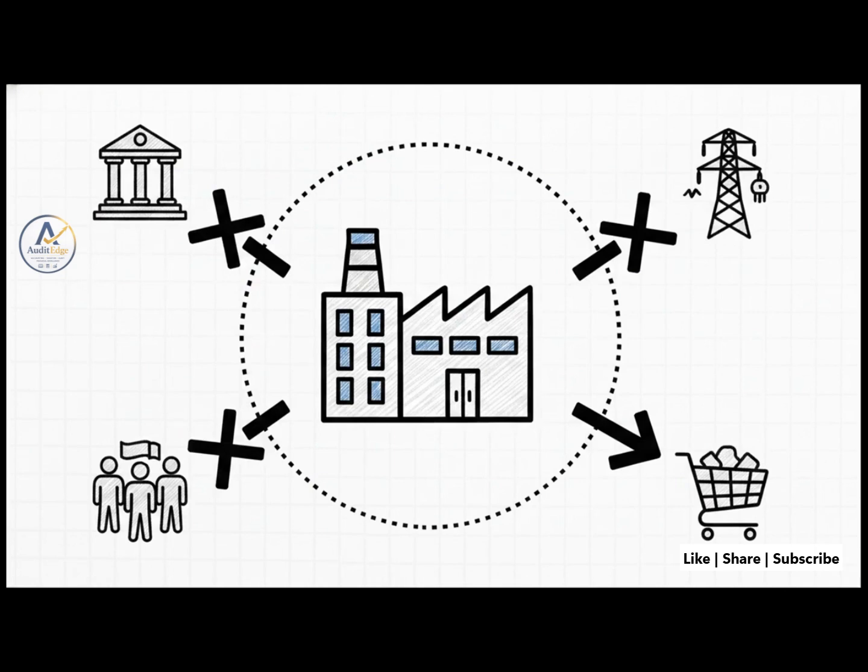But it's just as important to understand who is not a related party. The crucial point here is that just because you depend on someone for your business, it doesn't automatically make them a related party. For example, a bank provides finance, but they're not a related party. Trade unions, public utilities, or even a massive customer that buys a ton of your goods, they are just doing normal business with you. Also, two companies aren't related simply because they happen to share one common director. The standard draws a very sensible and clear line right there.